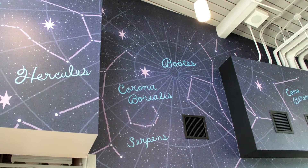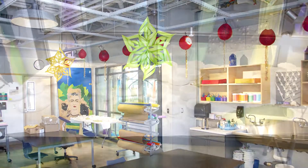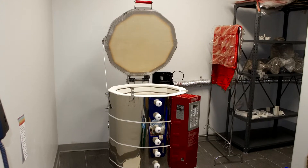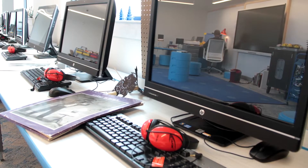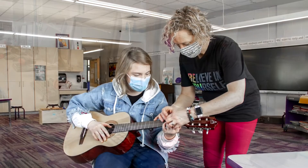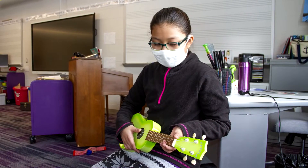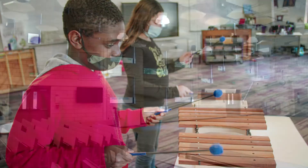Specialized spaces throughout the building support the arts as well. The art classroom is set up to support a variety of visual art activities — we even have a kiln room. Our design art classroom utilizes technology and incorporates coding into projects for students at all levels. The large, inviting music room provides the opportunity for music instruction, and there our students have access to drums, keyboards, ukuleles, and xylophones.